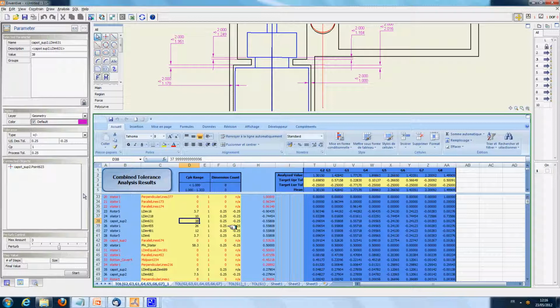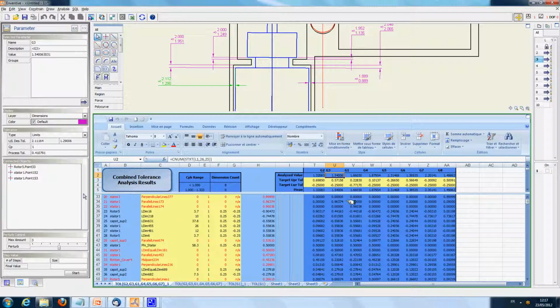37.95. So we see this change is increasing a little bit the nominal value of G3 and reducing a little bit the nominal value of G1. So I'm reducing to 37.9. It's increasing again, reducing to 37.85. Okay, so now we are having G3 that is coming now above 1.5 and G1 that is reduced to 1.68. So if I reduce to 37.8, we have one of the two gaps which is at 1.54 and the other one which is at 1.66.